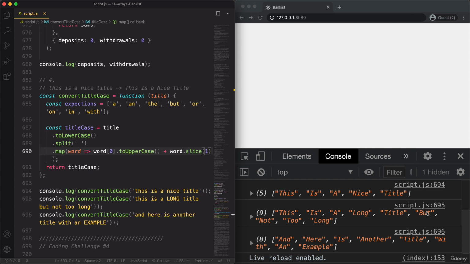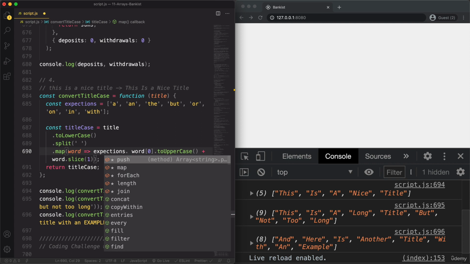Now the only problem is that we have these exceptions here. So we have an A here and a but, and here is a with, and so we want to now use the exceptions array to exclude them. So how should we do that? So excluding kind of sounds like filtering maybe, but that's not what we want here. Because we still want to keep an array of the same length, we just don't want to apply this here to all the words. And so what we're going to do here is another logic.